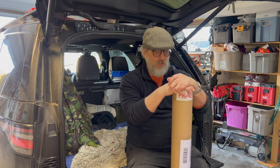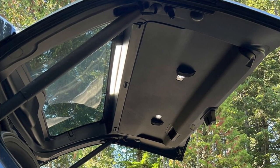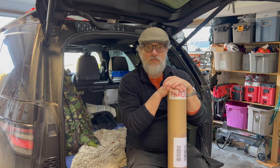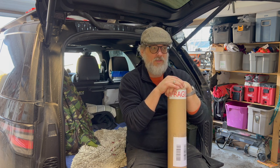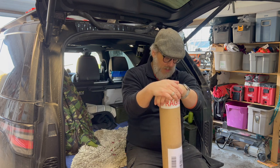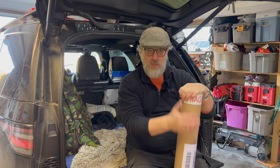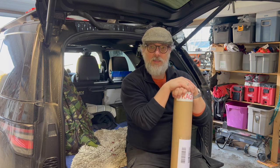I reached out to Tim because I'd fitted this light — it's the one he made for the Defender. I took him a video and showed him what I thought would be a good mounting solution for the D5, and he's come up with something very similar — and perhaps a bit better — than what I suggested. He sent it to me in this package.